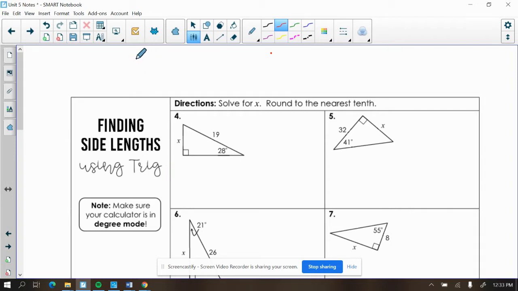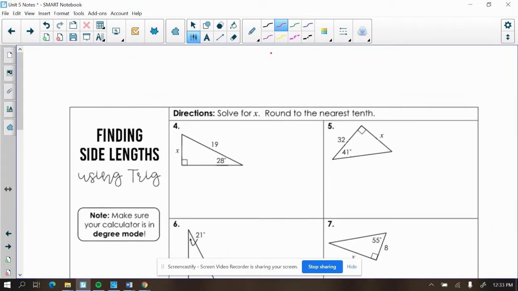So just a refresher, remember our trig functions. All right, so using our trig functions, hopefully this will work now. We have sine, which is the opposite over our hypotenuse, cosine, which is our adjacent side over our hypotenuse, and tangent, which is opposite side over adjacent side. So tangent doesn't deal with the hypotenuse at all.